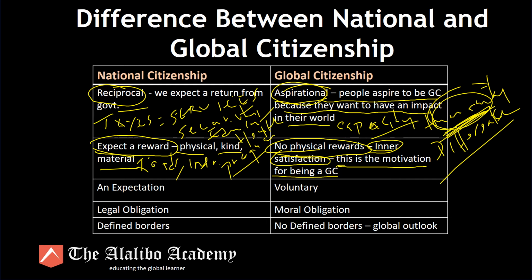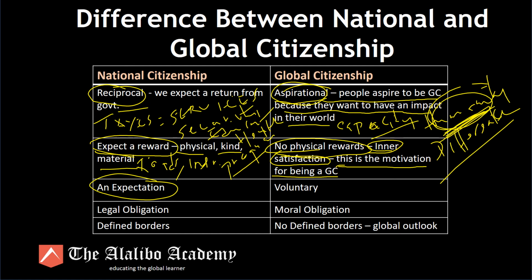All right. So on this side, it is an expectation. On the national level, it is an expectation. Citizenship is an expectation. When you're born into a society, after you attain a certain age or you become an adult, the government or society expects you to be a participant. They expect you to get involved in leadership. They expect you to get involved in government, be a politician, be appointed, be elected. They expect you to become a professional and add your bit to capacity building in your community. They expect you to be a nurse or a construction worker, a medical doctor or a teacher or a pilot, whatever it may be. They expect you to further the ideals of the country in one way or the other.